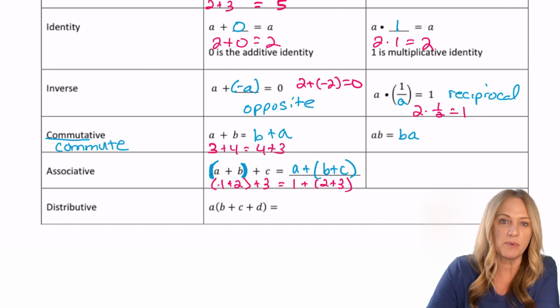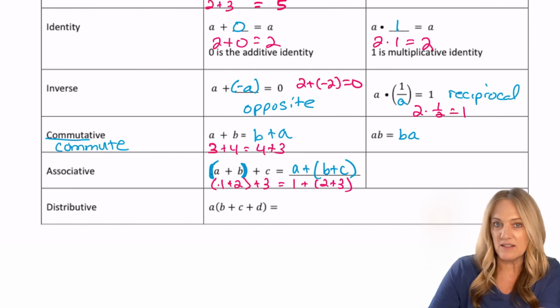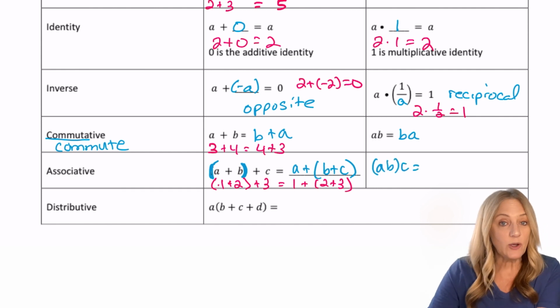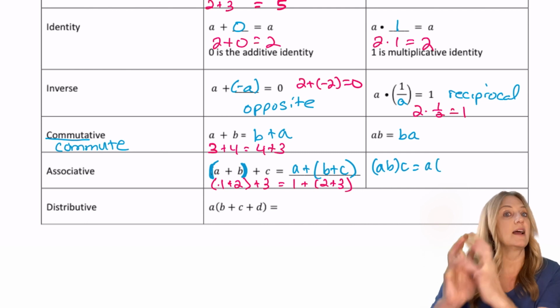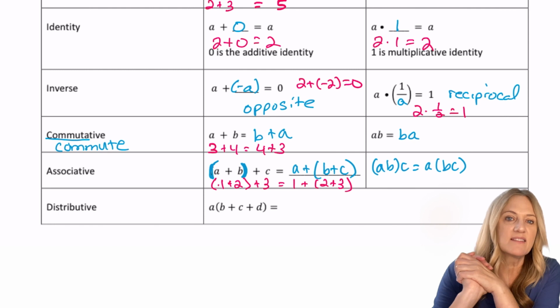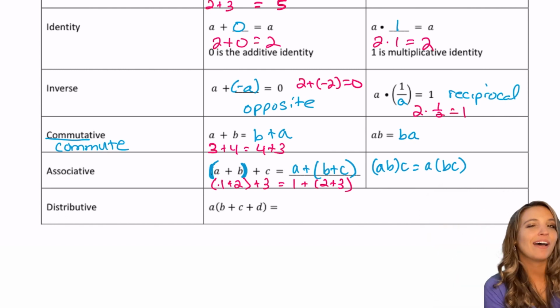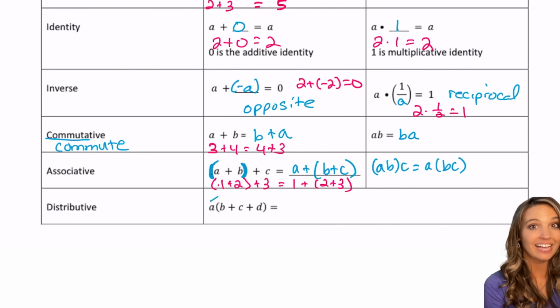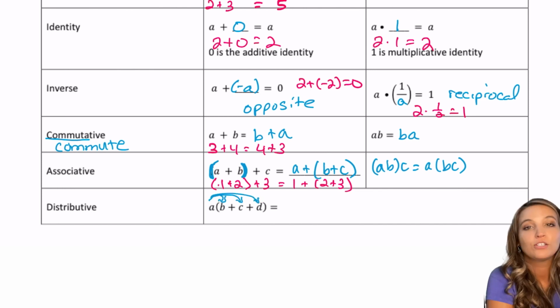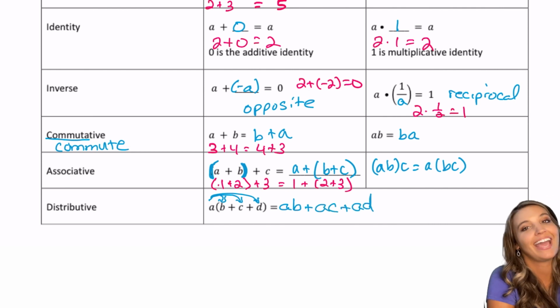The associative property holds for addition. The same idea is shown with multiplication. A times B times C is equivalent to A times B times C. Doesn't matter what order you multiply in. The values are equal. Last, we have the distributive property. Now, this may be one you've seen before. A times parentheses B plus C plus D is the same as A times all three of those terms. So, A times B plus A times C plus A times D.